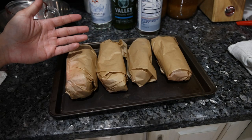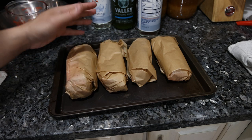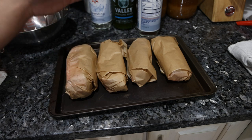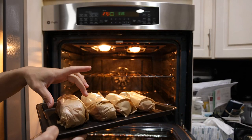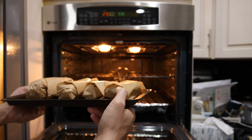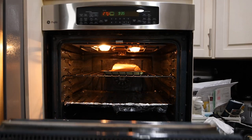We're using parchment paper here. I'm sure there's some type of chemical in there you don't want in your food, but it's far, far better than aluminum foil. We're going to pop these in the oven at 275. They're going to take between three and four hours. On this pan, I put the ribs in order of largest to smallest, and I'm going to put the larger ones in the back of the oven as it's going to be a little bit hotter back there, so this should cook relatively evenly.